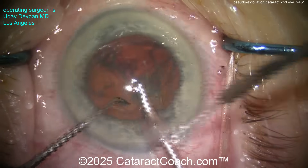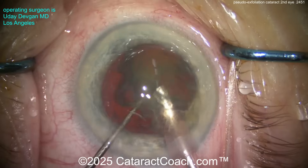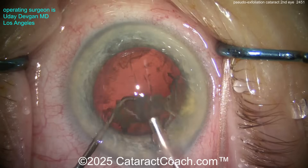Rotating around — there's one half of the nucleus in the bag. Bring that half up. We can then further chop it, or maybe just emulsify — it doesn't even look that dense. By the way, eye is in primary, that looks pretty good. It is in focus. Good draping.